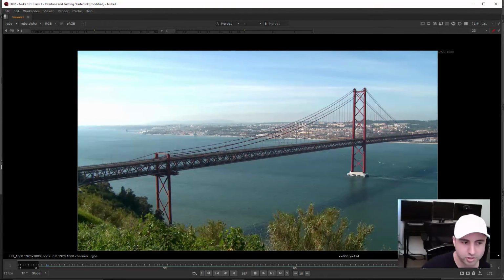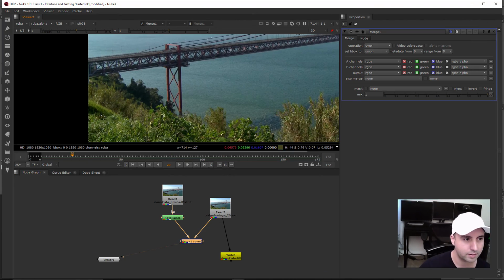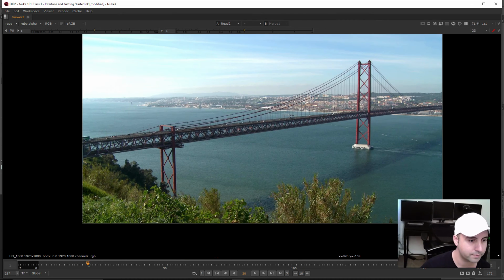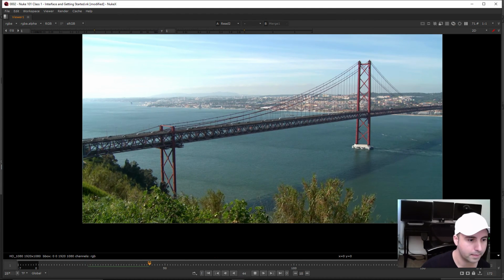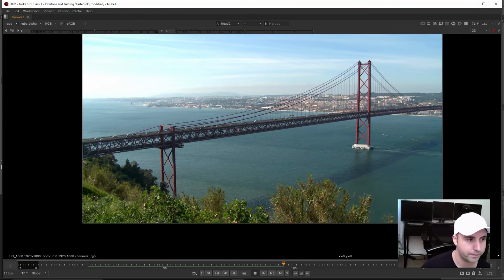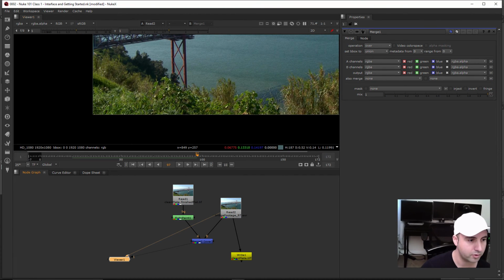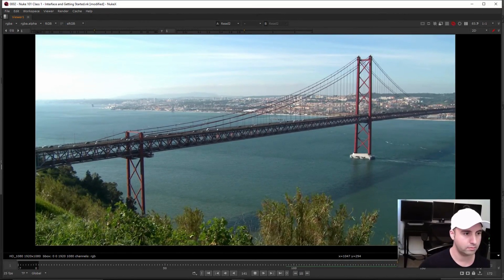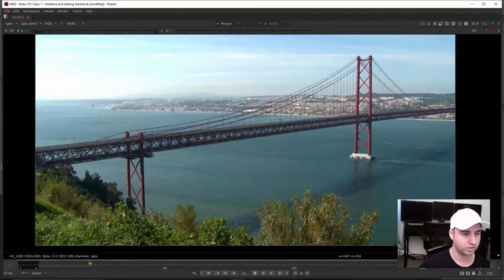So that's a pretty simple shot, and we did that pretty quick. We pretty much removed all these cars from a shot, right? You know, we went from this to that, which is pretty cool.